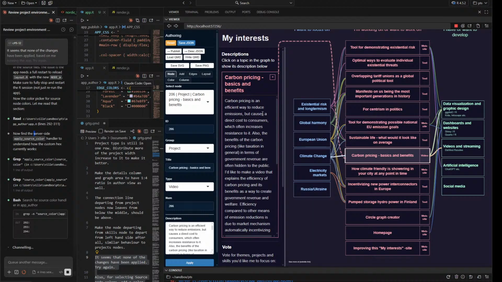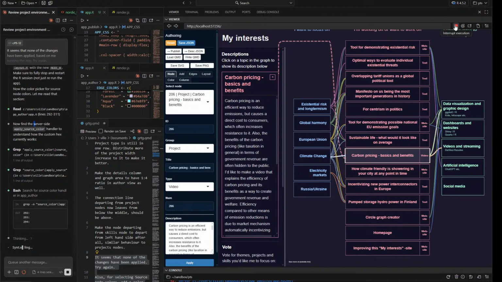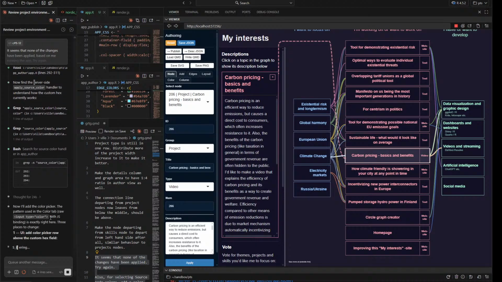I haven't had the need to do that. Everything has been enough so far, like if I have this interrupt execution or stuff like that. There's reload. Okay, let's see.